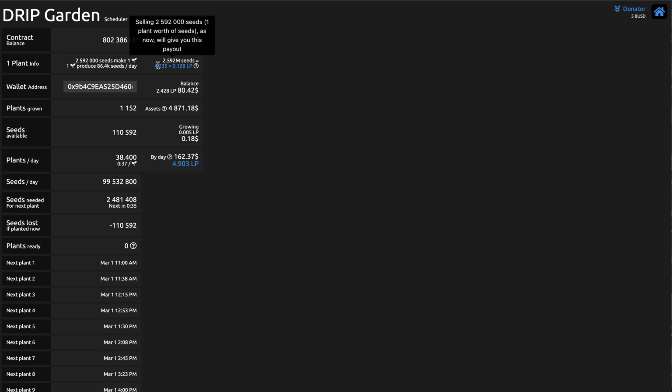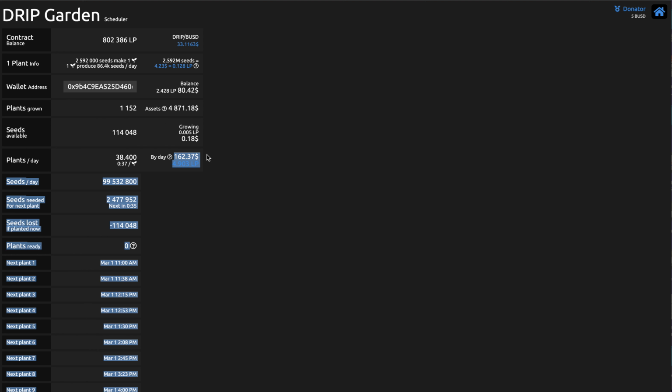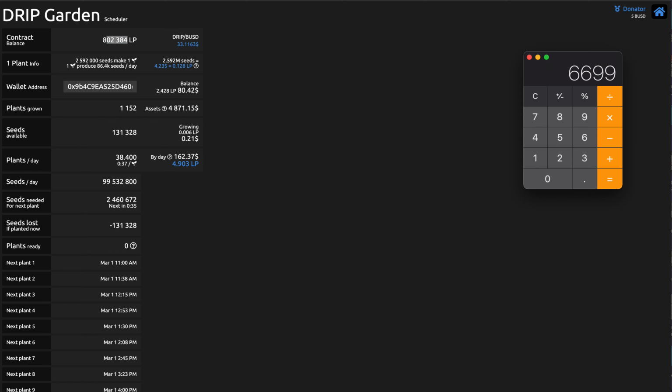But you know what? You could be making 23 cents, but if you have enough plants, this number will not change, okay? Well, it will continually go down. But if you have enough plants, you could still suck this dry. Keep in mind this contract was $26 million yesterday, and now let's look at the price really quick. I'll do the math for you guys. So if you have 33, your LP is worth 33, and this is 802,000, which is around 802.